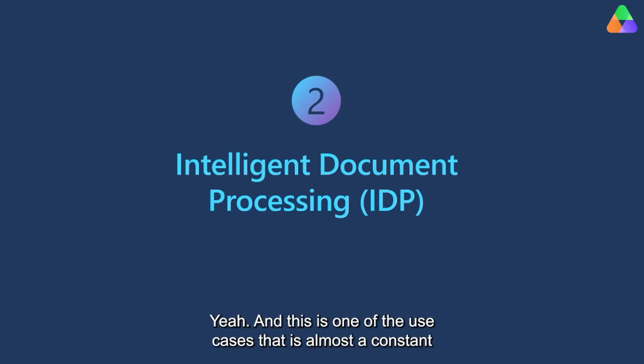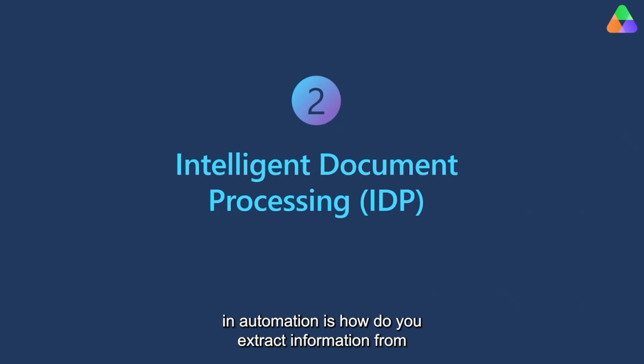Yeah, and this is one of the use cases that is almost a constant in automation: how do you extract information from incoming documents? And I'll in fact increase the scope, not only documents, but what about voice, right? What about video? What about images? What about emails that are coming in, right?